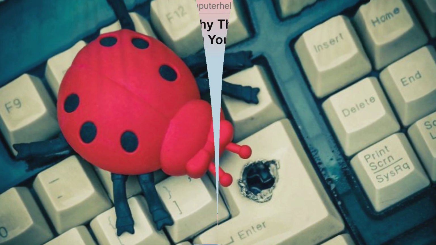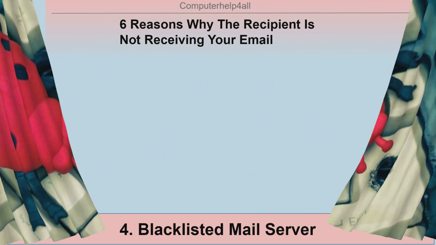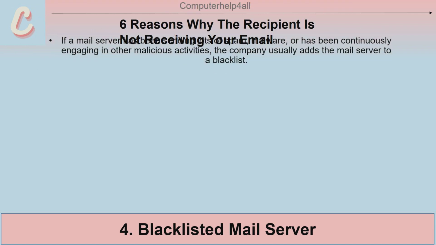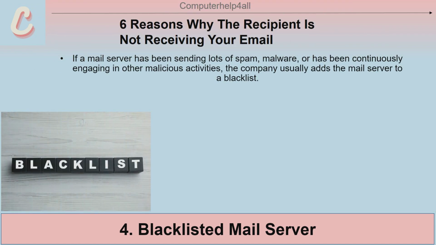Sometimes, the mail server might be blacklisted. If a mail server has been sending lots of spam or viruses, or has been continuously engaging in other malicious activities, the company usually adds the mail server to a blacklist, preventing any emails from that mail server from being delivered. The blacklist instructs an email provider to block all emails from a specific mail server.